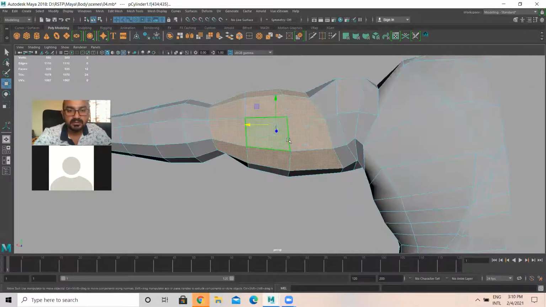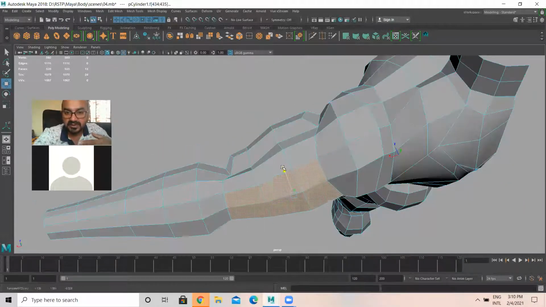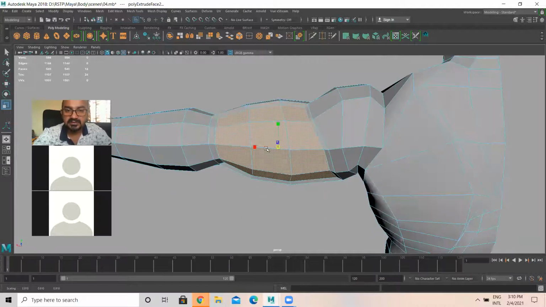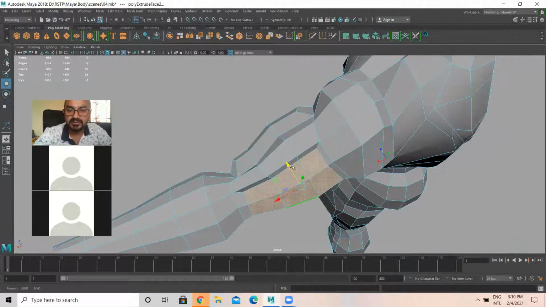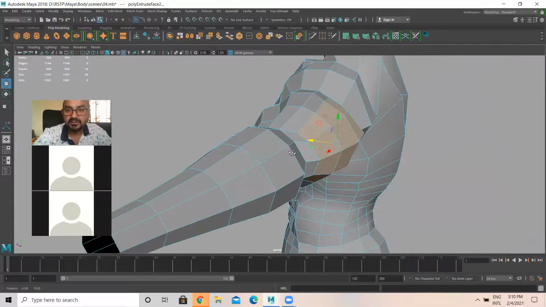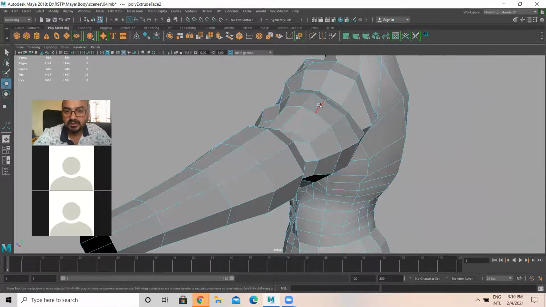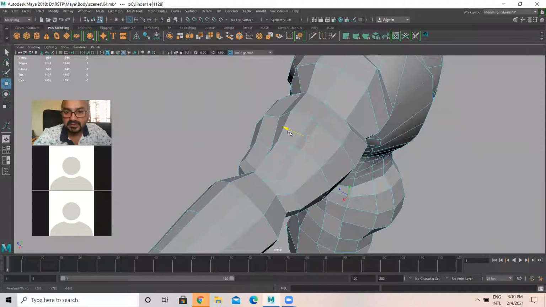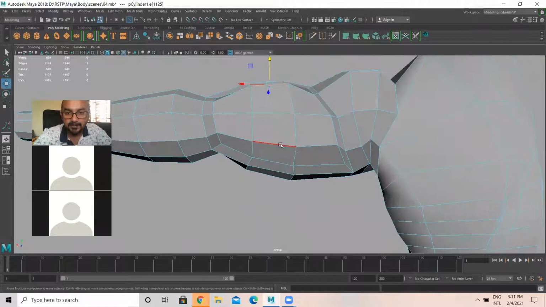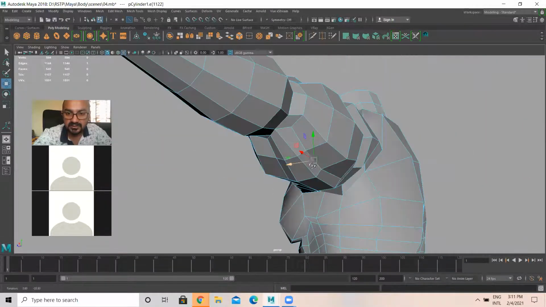Okay. So again, push this inside. Now extrude this, make it like this, and bring it outside like this. So here, this part goes like this inside, and these edges, I'm lifting it, this down, this anyhow, I'm just pushing it inside.